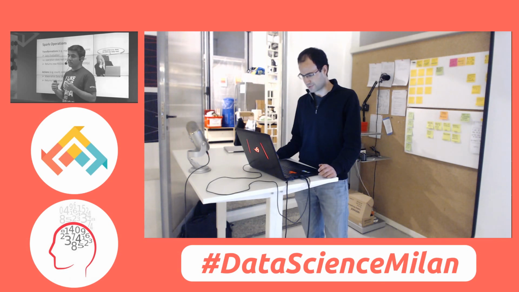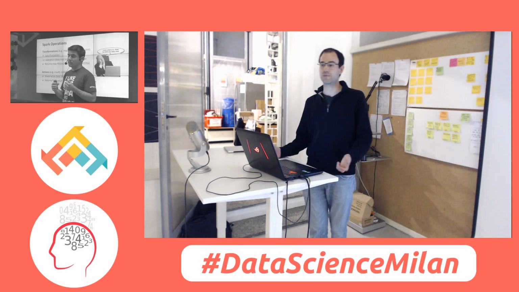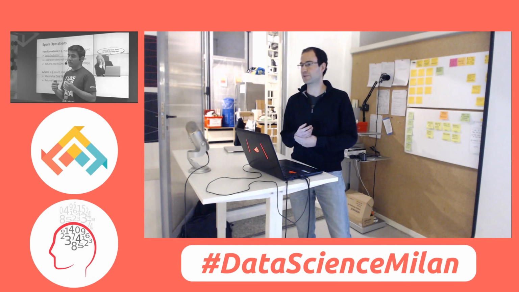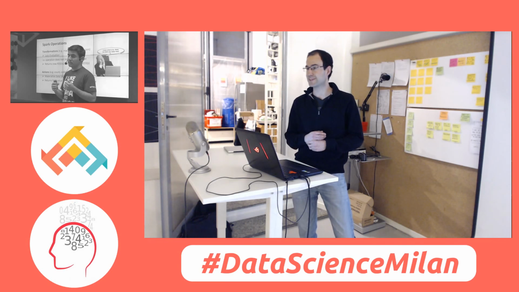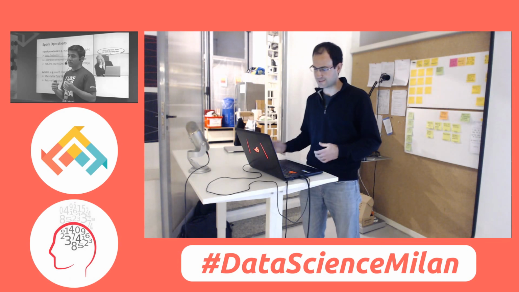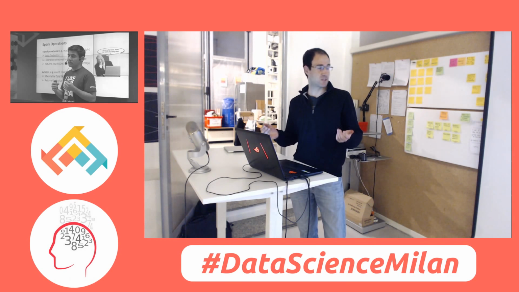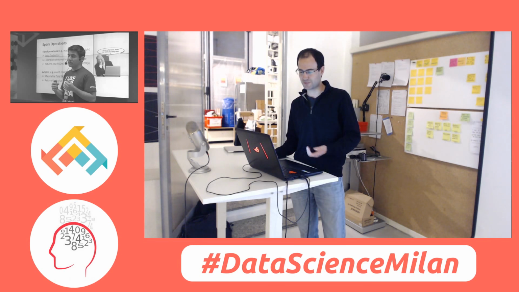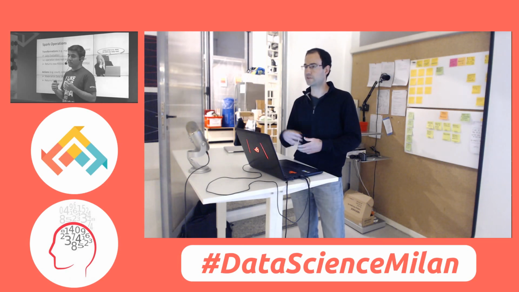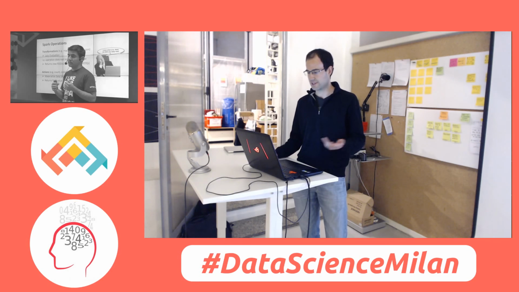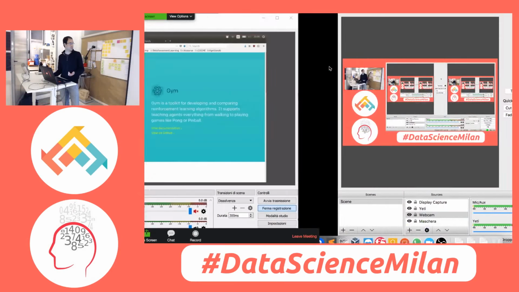So I want to introduce you to Gym from OpenAI, first of all. Probably you heard about the OpenAI organization. It's a non-profit organization founded by Elon Musk a few years ago, in 2015, with the aim of making artificial intelligence public to everybody. He was afraid of the risk of artificial intelligence for humanity, so he decided to found this non-profit organization to make it as open source as possible, with models and algorithms that universities and also companies like Google and Facebook, the big companies, are developing quite fast.